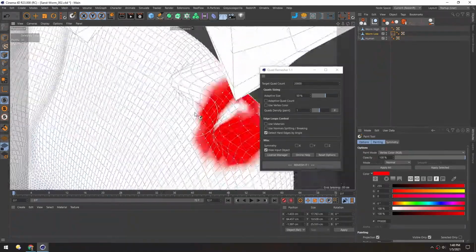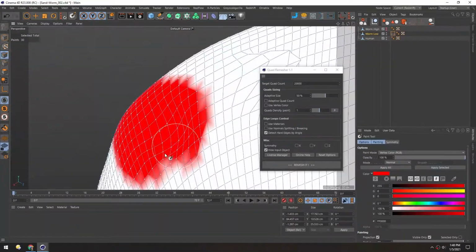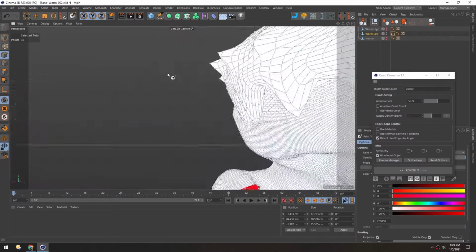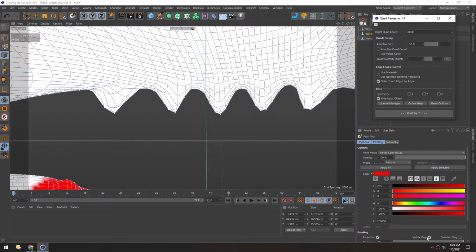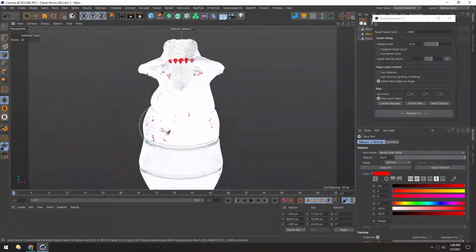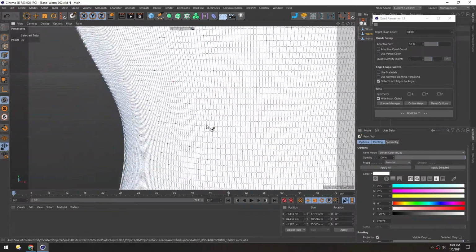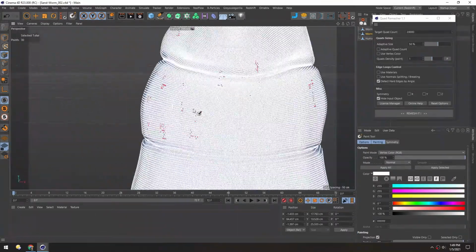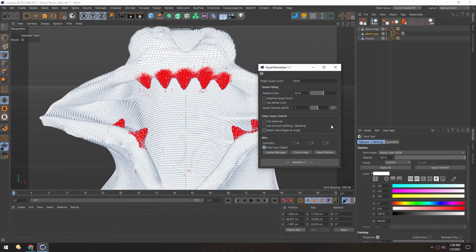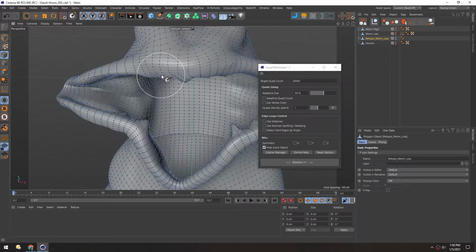Another option in Quad Remesher allows you to paint where you want higher or lower detail. And so I'm trying this out where I'm just painting on this vertex map. And I looked at the documentation and it was saying that red colors should subdivide a little bit more, should actually be double what the average is. So that's what I'm trying here. Unfortunately, it doesn't really work out in the end, but I had to give it a shot. As you can see, the teeth are still totally eaten away.